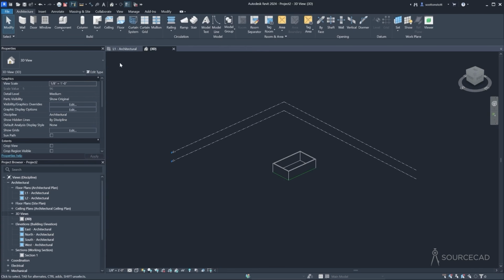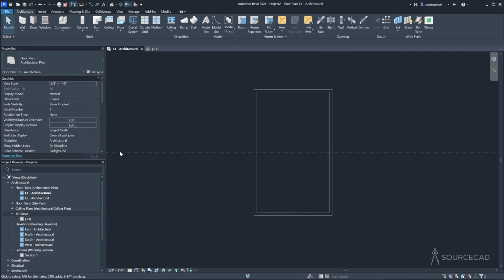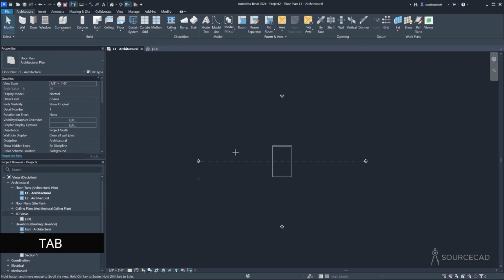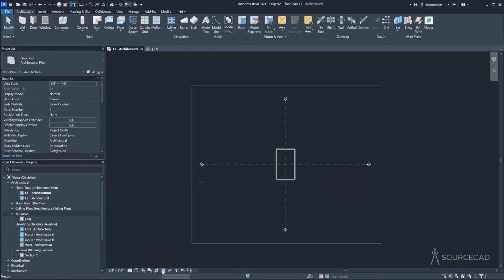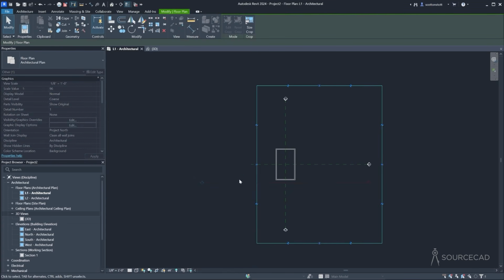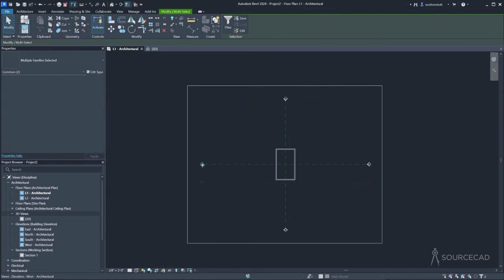So what I'm tempted to do is go back to level 1 by clicking on the tab, zooming out. I'm going to turn on my crop region, and this controls how big the levels are. So what I can do here is bring this in closer to the building. But as I do that, observe that I no longer see that elevation symbol. So before I crop that out, what I'm going to do is select that and move it in. And if I want to keep that lined up, if I just drag it, I'm losing that.